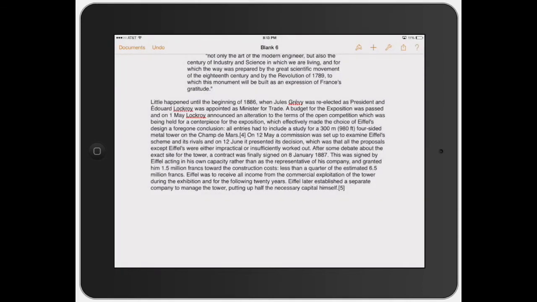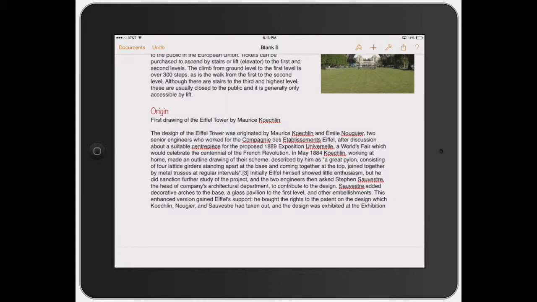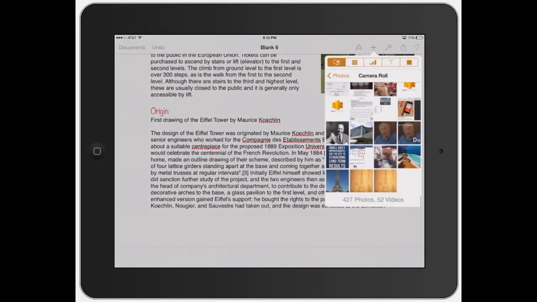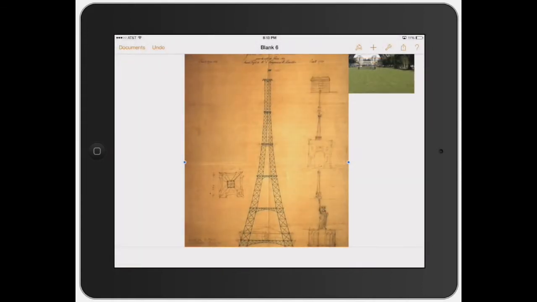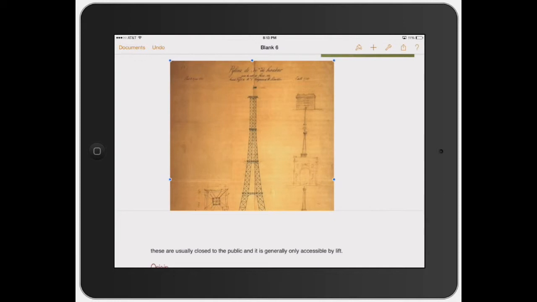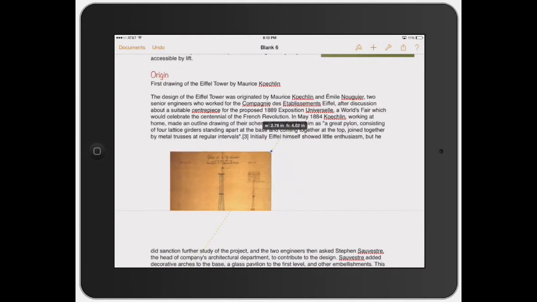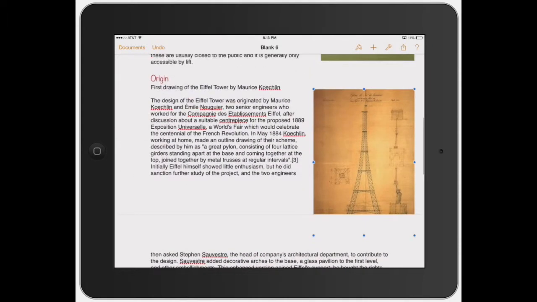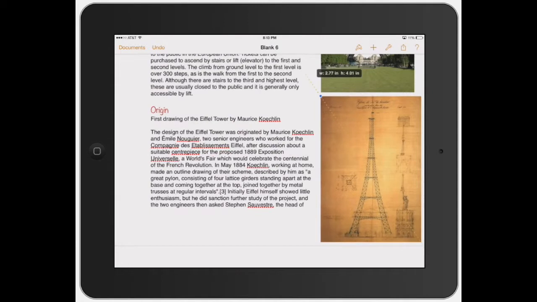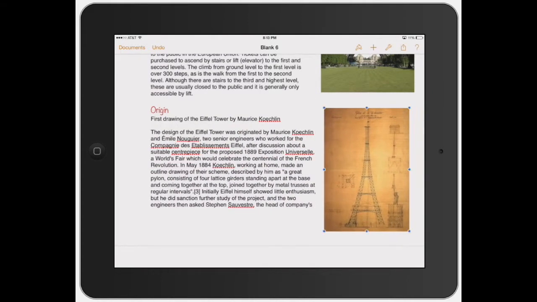So let's go here. And where they're talking about it here, let's add that image again, or add a new image. So let's add this one. Okay, so that's nice and big. I don't think I want to make it that size. So to readjust it, you just click up here and drag from that blue corner. And let's see how that's looking. Yeah, I think that looks pretty good.